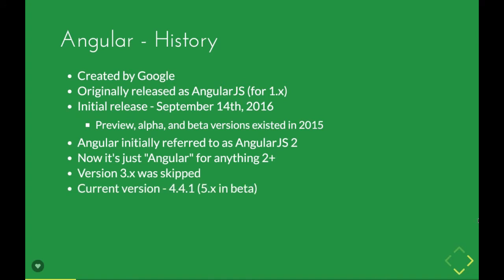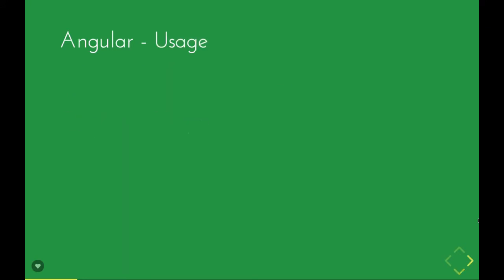So they're currently actually on version 4.4.1, and there's a 5.x version in beta. So at the time of this recording, this is kind of where we are. In case anybody's wondering, no, you didn't miss version 3 because it was skipped. The Angular router was actually written a couple times and scrapped and rewritten, and the Angular router was on version 3. So in order to be able to kind of sync everything up, they jumped from 2.x into 4.x, and that's kind of where we are today.